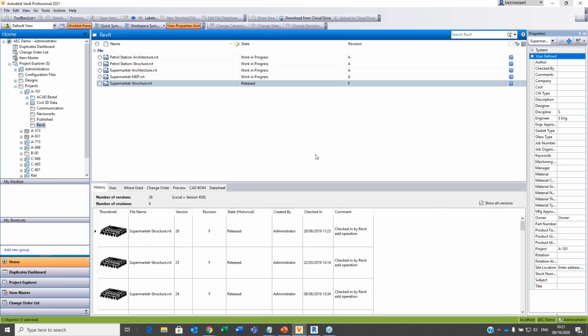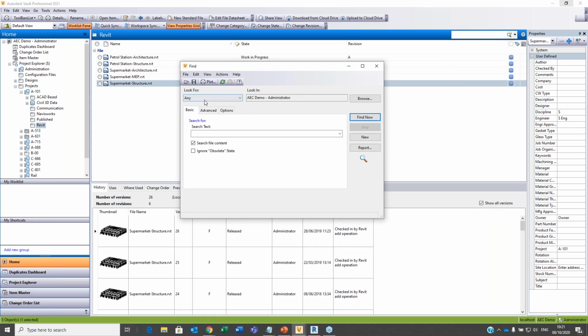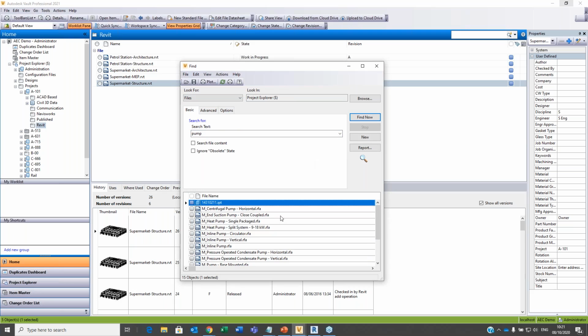This is again customizable, which essentially means that we can use that to search for files. So I could actually go in here and say find, let's say that I want to have a file which says, I don't know, pump, find now, and you'll see that it returns some information here. And most of them, as you'll see, have pump in the title, but there's actually one which is an Inventor part, which doesn't have pump in the title. So we're looking for other stuff here.